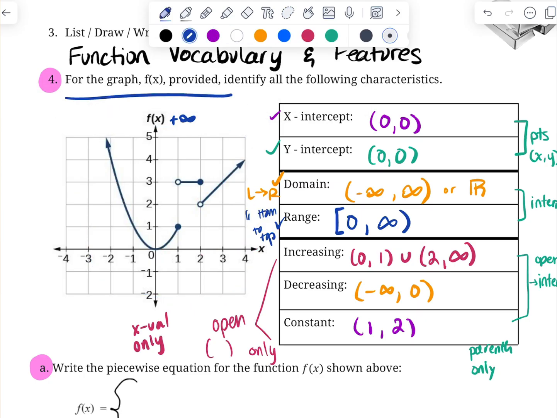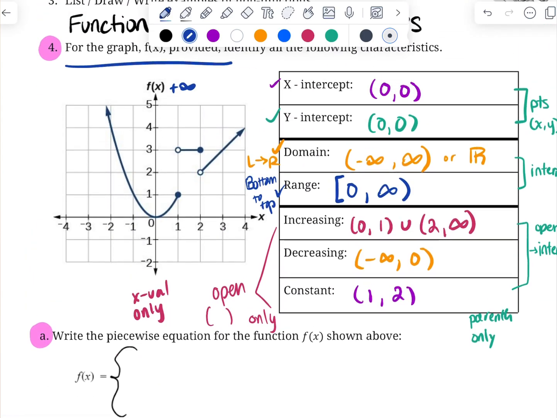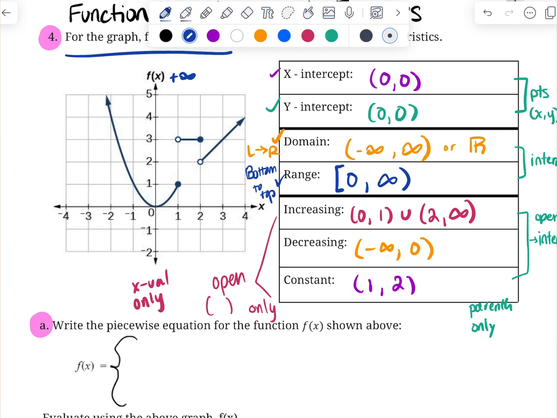So I need to write a couple of equations, okay? So that's part A down here because we've got that table over there. So I'm going to use my highlighter for this. So this first shape right here that I'm highlighting, I'm going to write here. And then this constant bit, I'm going to write second. And then this linear bit, I'm going to write third.